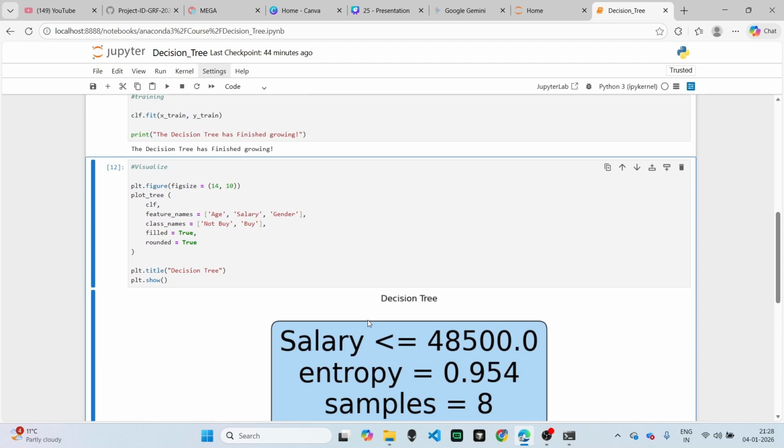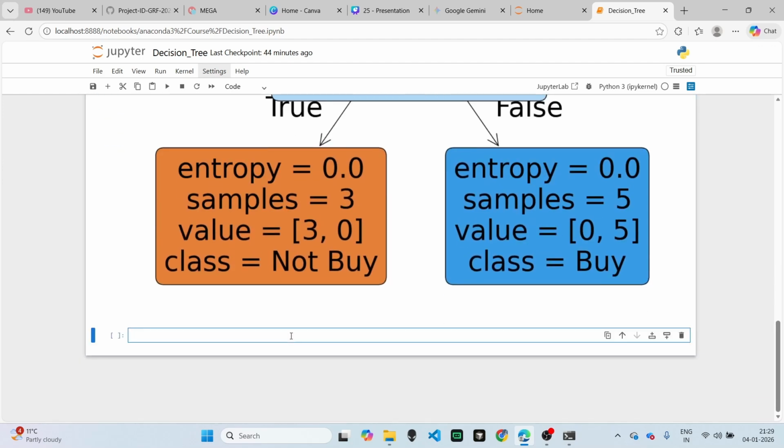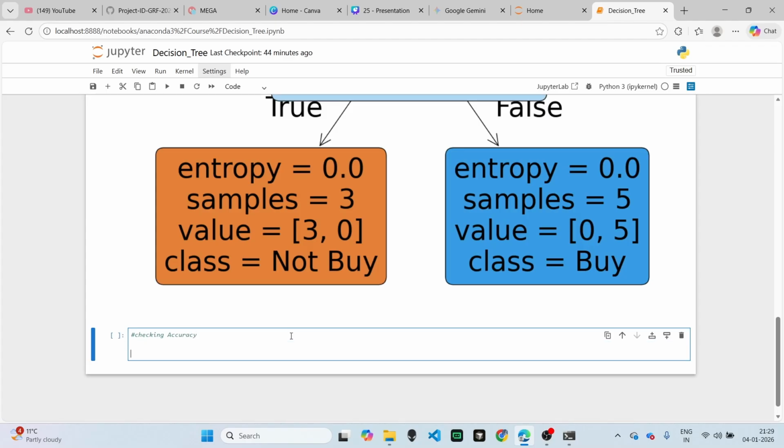So this is for the visualization part. Let's move ahead and check our accuracy. This is our next step, checking accuracy.